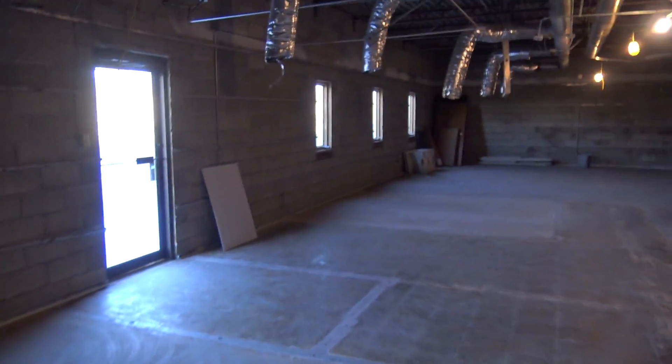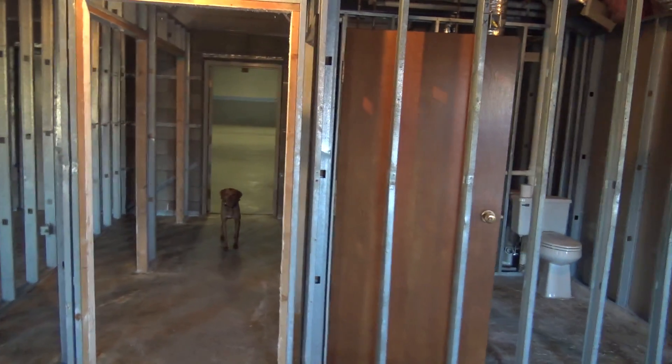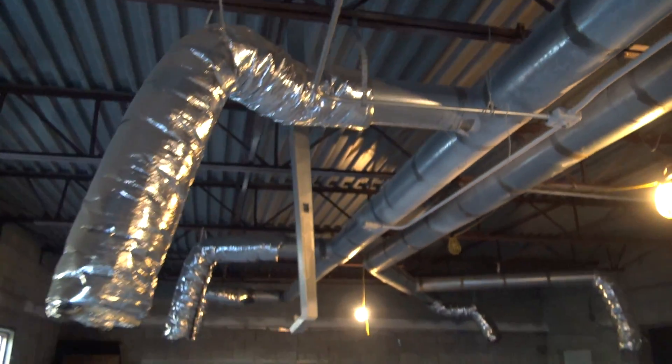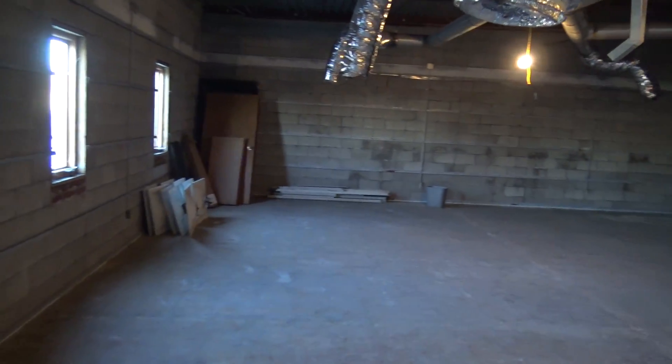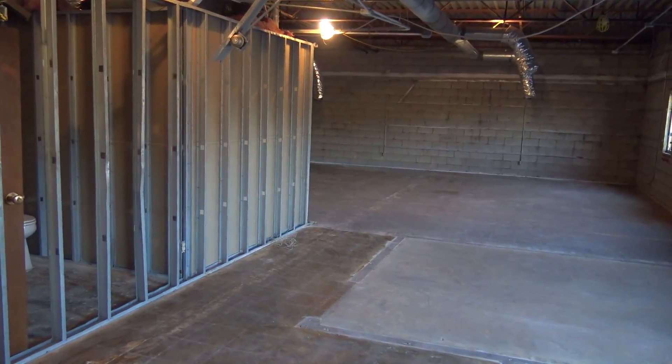Turning around, you'll see what used to be the office and classroom space. They actually had two different schools in here — one was the machine shop school, the other was what they called auto tech. The two ends of the room were the classrooms, with some small office area. We've got two restrooms, one with a urinal. We've got a lot of work to do in this room — the plan is to epoxy the floor, leave an open ceiling, clean up the ducting, put a UGL vapor barrier coat on the block wall, then put studs out about one inch, add standard insulation, and sheetrock it. This will be our training classroom, office, and break room.